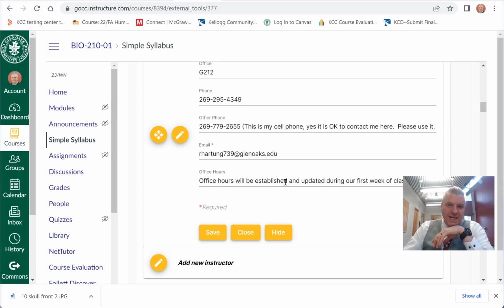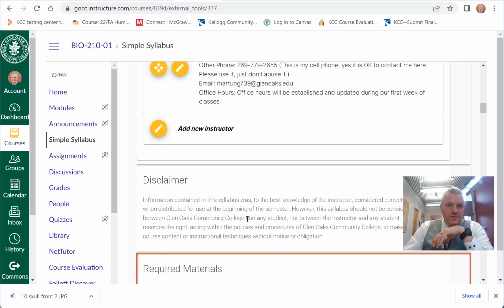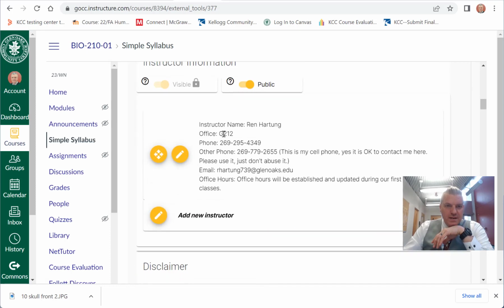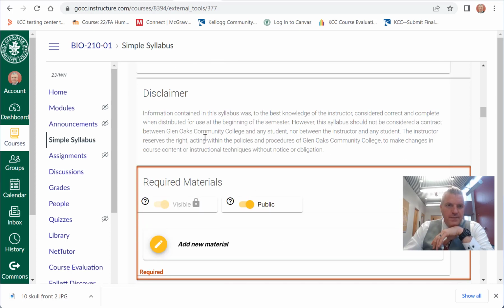You can simply leave this blank. That is it for this little section for me. I'm going to look at it and make sure it looks okay, that I didn't put in any wrong digits or anything. Looks good. This is the standard syllabus disclaimer, and basically what it says is that the syllabus may be changed at any time and should not be considered a contract between the college and the student, etc.